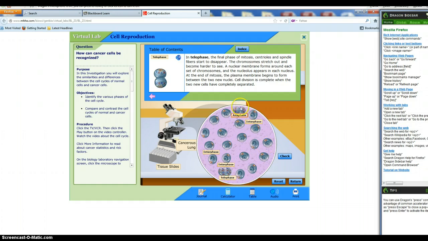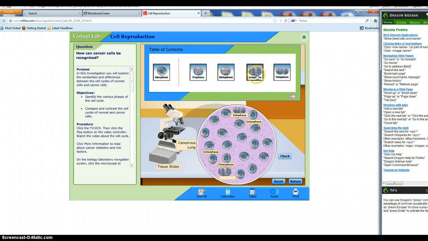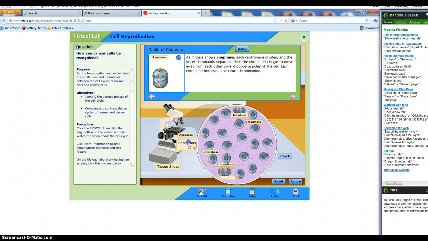Now, is that anaphase or telophase? Maybe it's telophase. Use the cell cycle cards to check your cell labels. Okay, that must be anaphase. I guess if there's red around it and there's none, they're wrong. But it's hard to tell the difference between these.